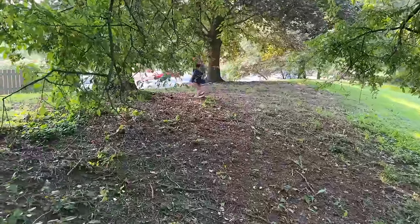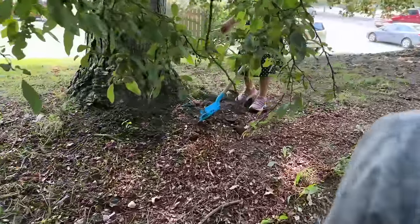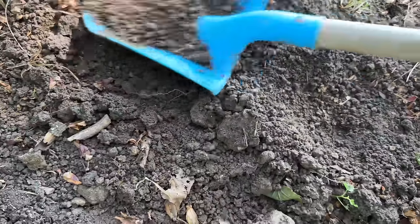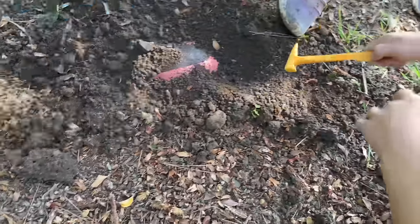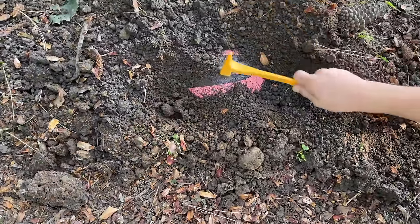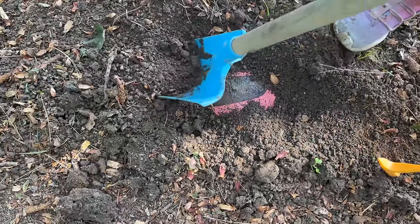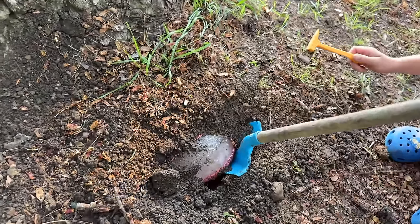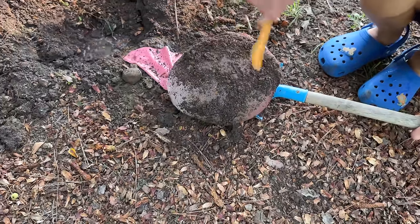Oh, yep. I found it. Right here. All muddy and dirty. That's what the map says. Yep. Let me look. Oh, yep. I knew it. Well, hold up, let's hammer it now. Wait, let's get it out, maybe, and then hammer it. Everyone stand back. Can you get it? Yep. All right, let's get the dirt off, and then we'll hammer it.